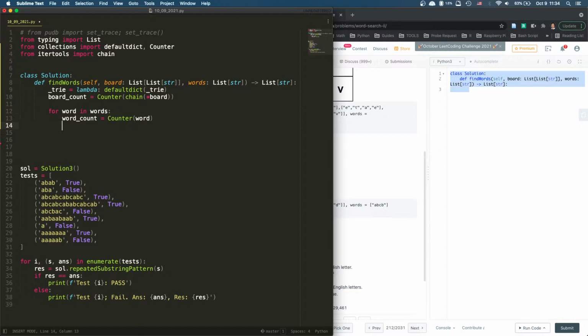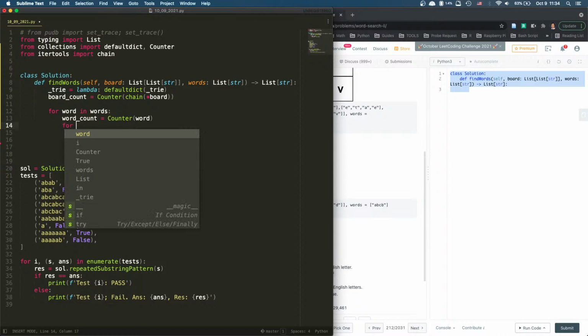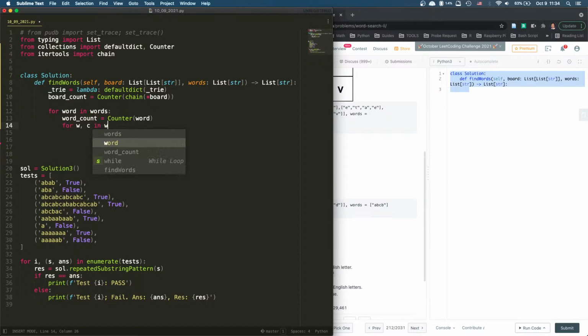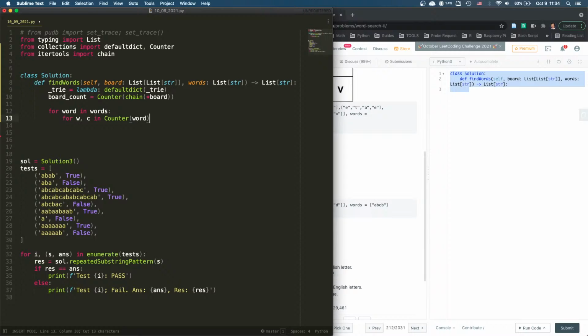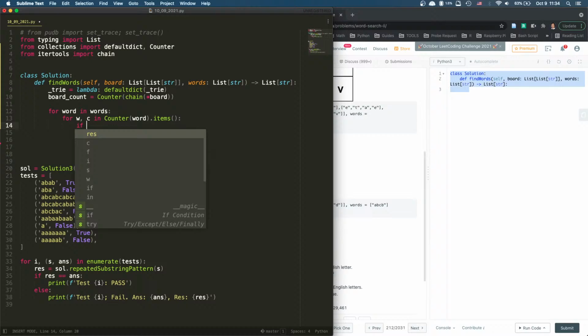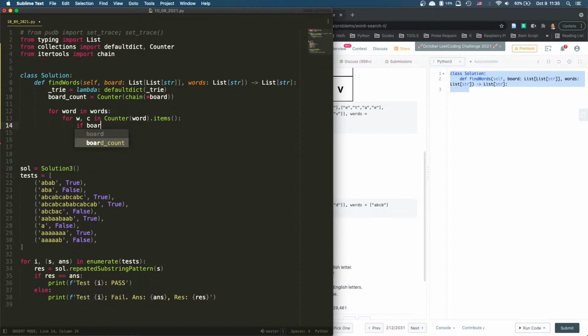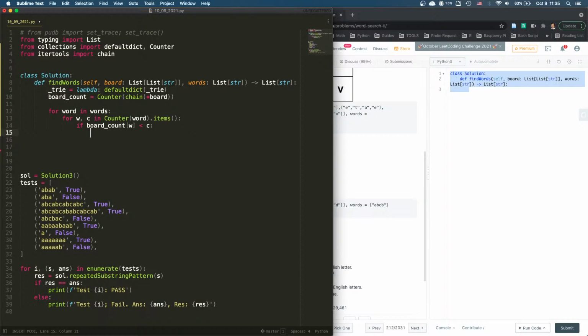And then we say for word count, just directly do this. We don't have to create another one. So this dot items. If the board count of W is smaller than the word count of C, then we break, right?